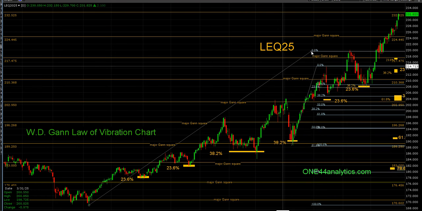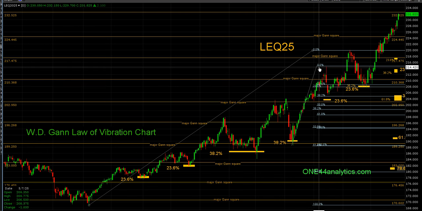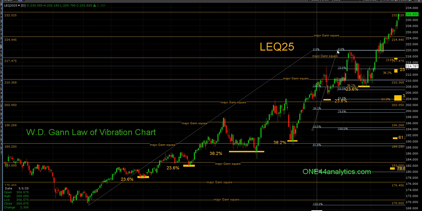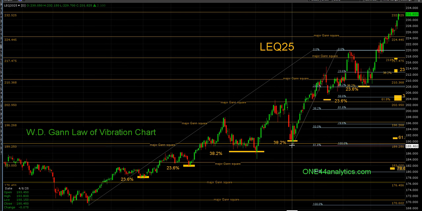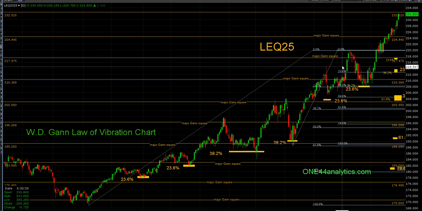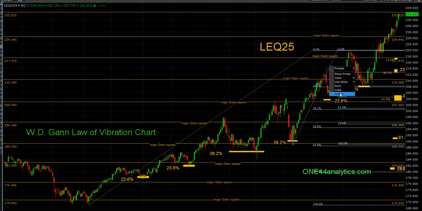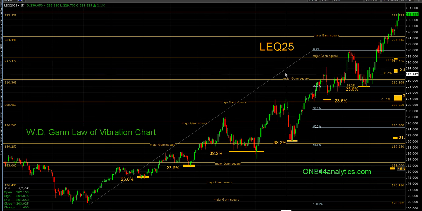Now we move up into this area, and now you get a combination of these two. Not only was it 23% back to the low, but then again, let's get this right here. It was 38% back to this low and 23% back to this low. And you see, extremely strong markets holding 23%. Runaway markets, look at this market now.